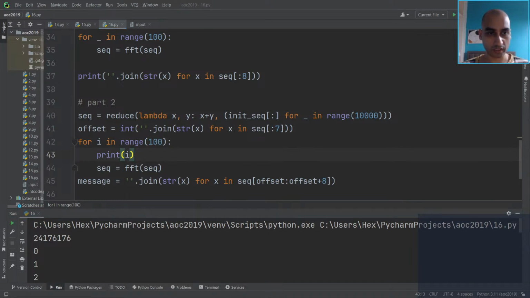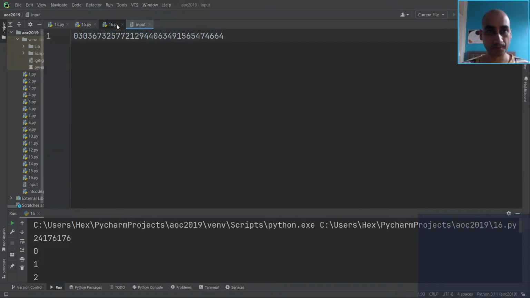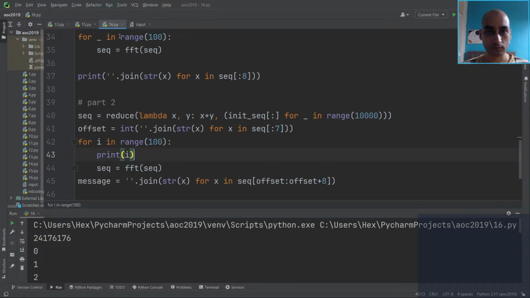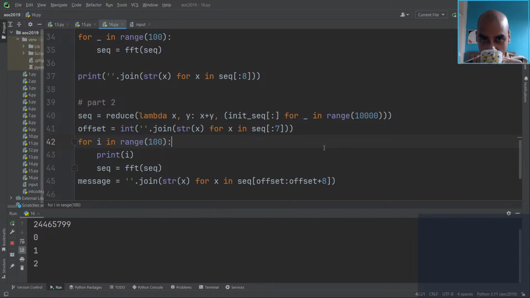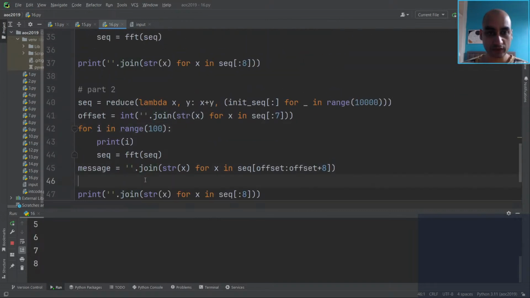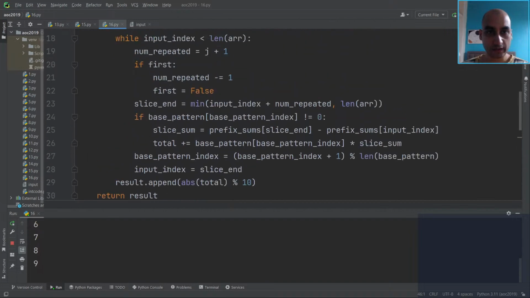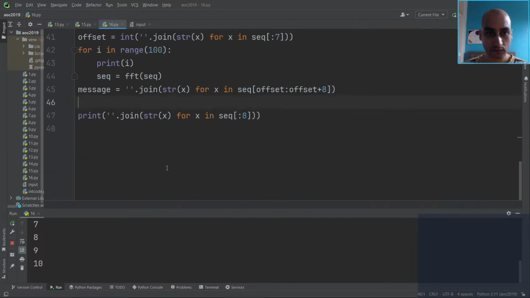So we want to try this one. Okay, so just wait for that to hit 100. See if we get the right answer. Alright, and hang on, stop.